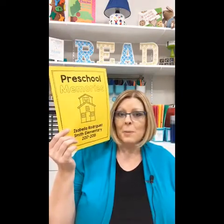Then some folks asked for memories instead of My Memory Book. So there's preschool memories. It's the same exact everything else, it just says preschool memories instead of My Memory Book. And then of course pre-K memories, and there's a blank one too, that you can just add whatever you want. And kindergarten memories.